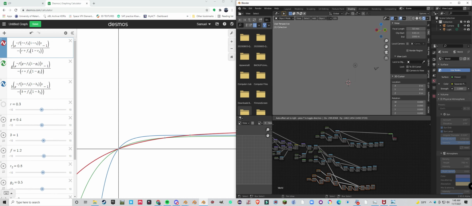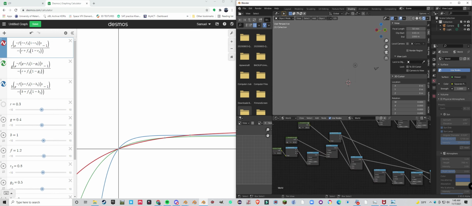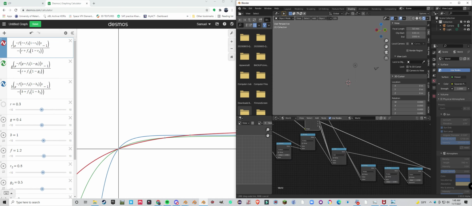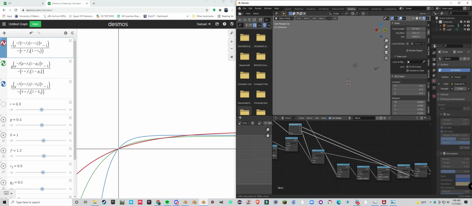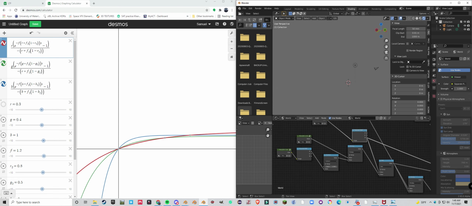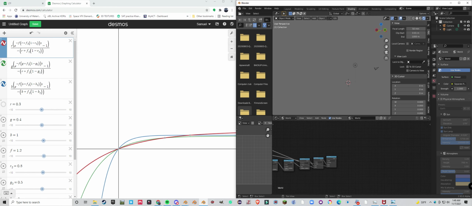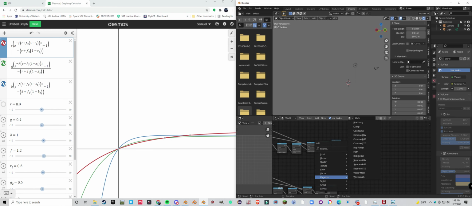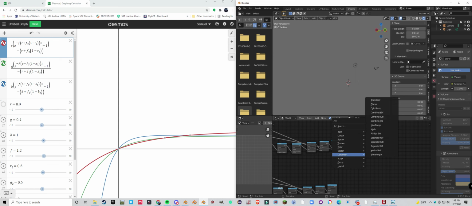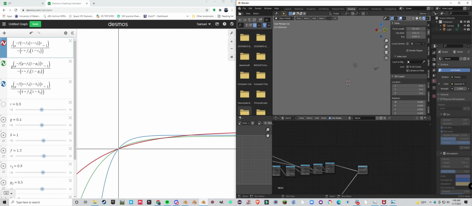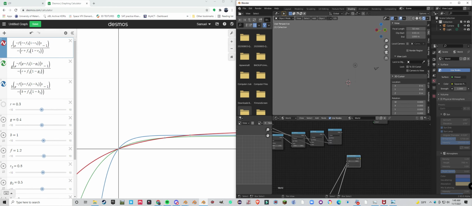This time we're going to do it with the blue. Alright, now let's use a combine XYZ or combine RGB, and plug these each into their respective colors. And let's see how this looks, eh?